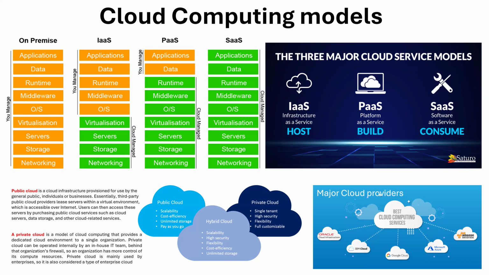If I am operating from right to left this time around, where you have SaaS, right? If you look at the diagram by Saturo on the right hand side, they didn't put on premise. I'm going to talk about it now. You see SaaS, consume; PaaS, build; IaaS, you host, right? Let's talk about consume. The nearest thing that makes sense I want to use for this is pizza.